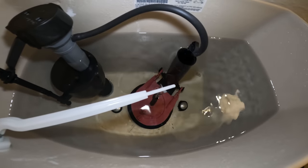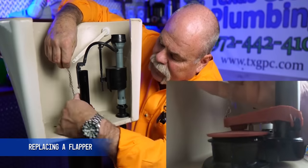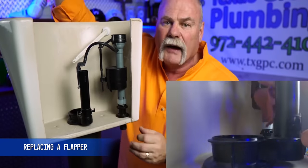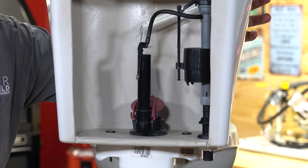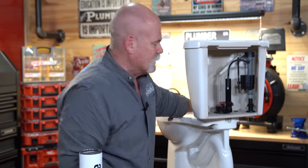Number one: why does my toilet keep running? As a homeowner this is something you can fix relatively easily. There may be things where you need to call a plumber, but I'm going to show you a couple of things you might be able to do yourself. Normally if you've got a toilet that's running, chances are it's just the flapper right down here on the bottom. If you jiggle the handle and see how it pulls up the flapper — if that normally makes it quit, that tells you this is probably where your problem is.